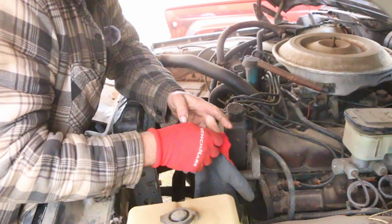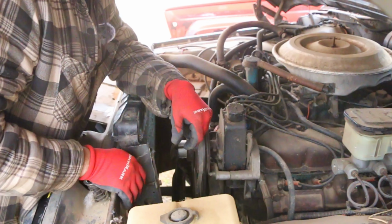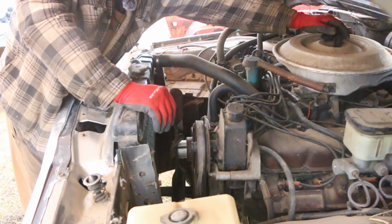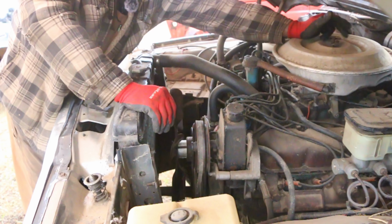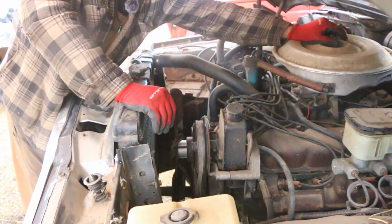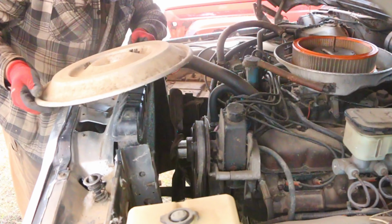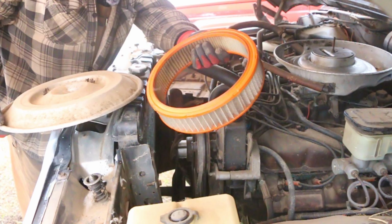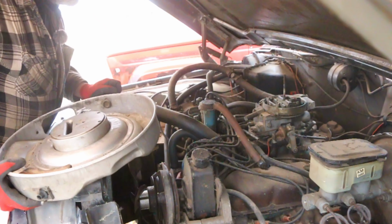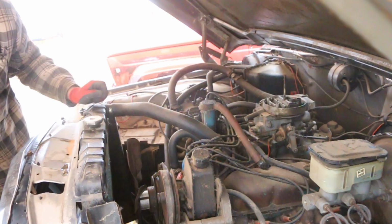Now, we're still going to make it run on gasoline because I'm not interested in completely going through the propane system on this engine and recertifying it and all that jazz. That's just not in the cards. But we're going to pull the air cleaner off, see what kind of a hookup the propane system has. And then we're going to have to delete the propane system. Air filter looks good. Looks like we got a two-barrel Motorcraft carburetor on there. Kind of to be expected.